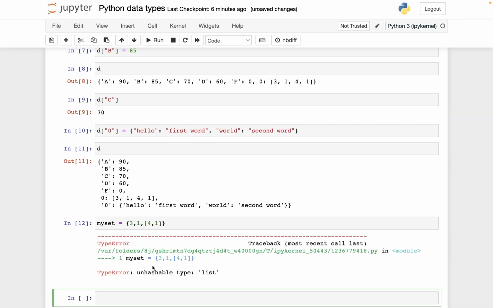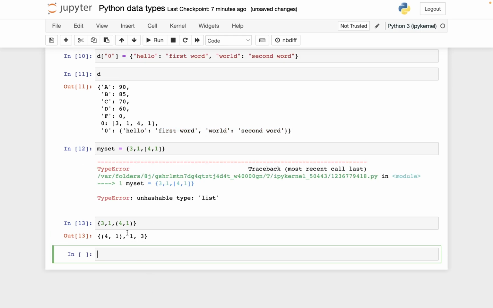I get this type error. And the reason for that type error is that lists are not allowed to go into a set. The technical reason is because they're not hashable. But for now, all I want you to know is that lists cannot go in a set, but tuples can. So if you try to do 3, 1, 4, 1 with a tuple, using these round parentheses instead of square brackets, that works fine.